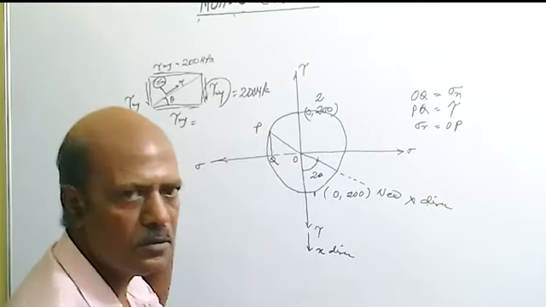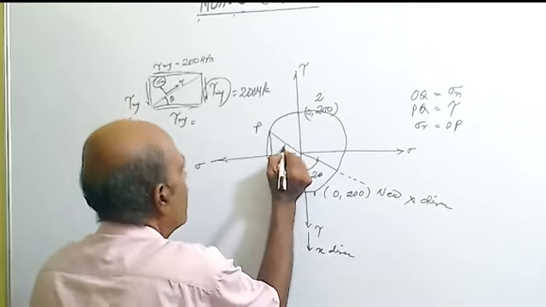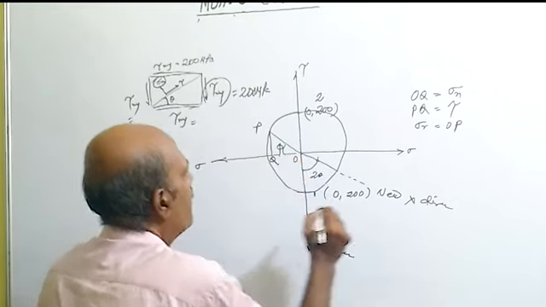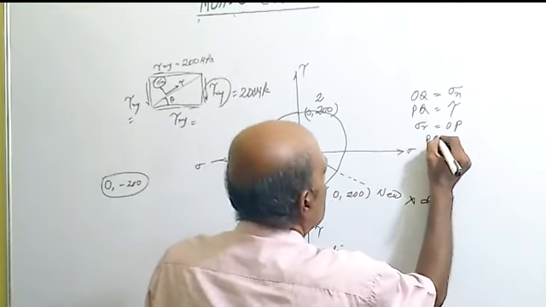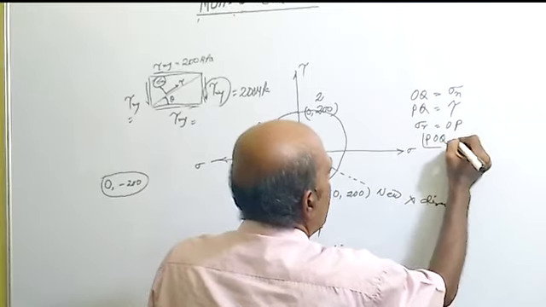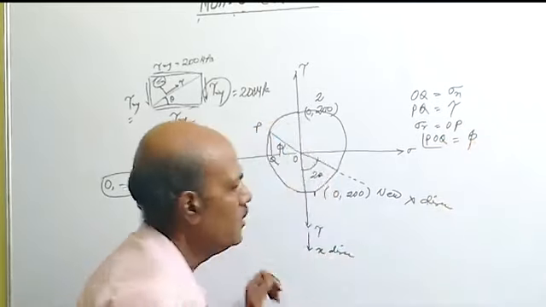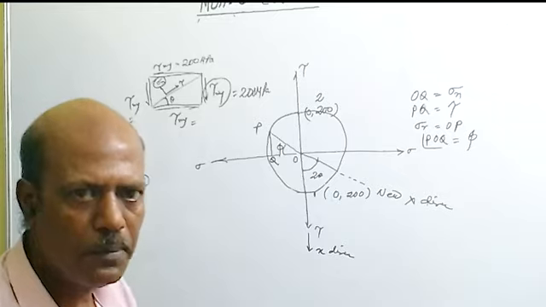Okay, it is already joined, so no need to join. And this angle will be phi. That is, the POQ angle is known as the angle of obliquity. So this is the solution of this problem.